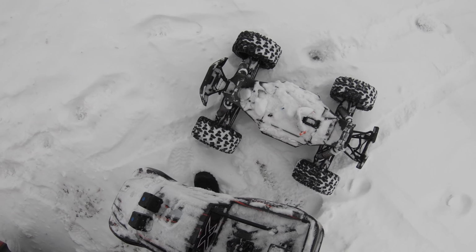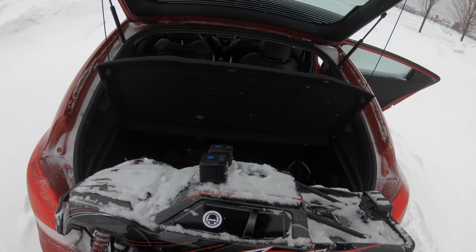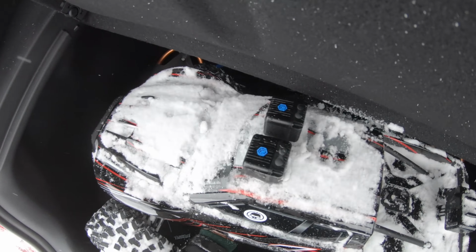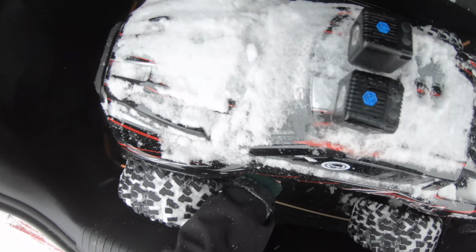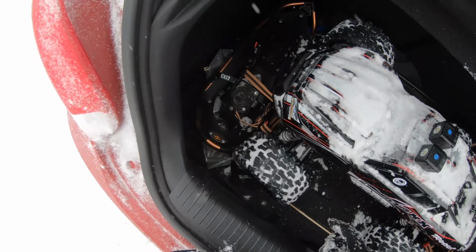All right. The only place for this to fit in my car is in the trunk. It's so friggin' huge. There we go. Plop you down there. Sits in the back with the snowshoes back there.